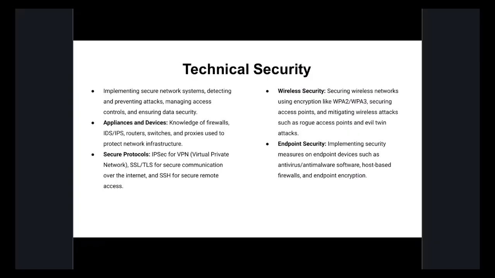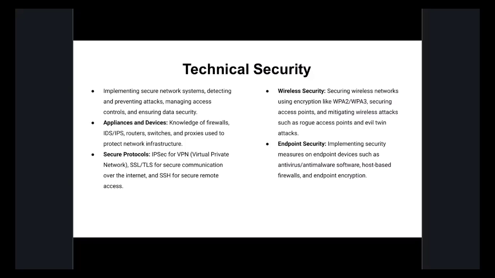We also can use technical security with our wireless networks. In our wireless networks, we have devices called access points. And with these devices, we can use encryption protocols such as WPA3, Wi-Fi Protected Access 3, to encrypt and protect our data going over our wireless networks. Endpoint devices are when we install some type of software onto our device, such as antivirus or anti-malware software, to help protect from common attacks that we may encounter.